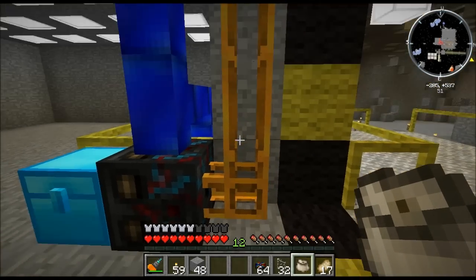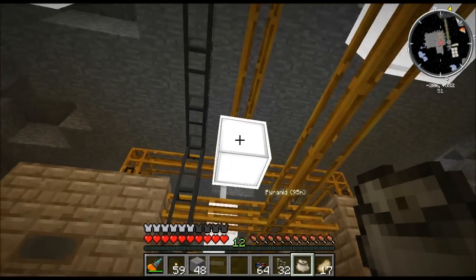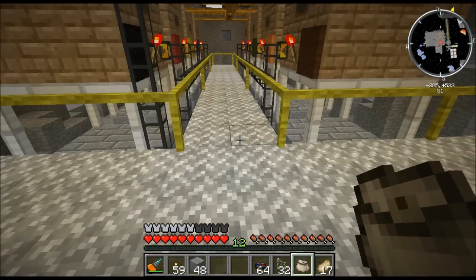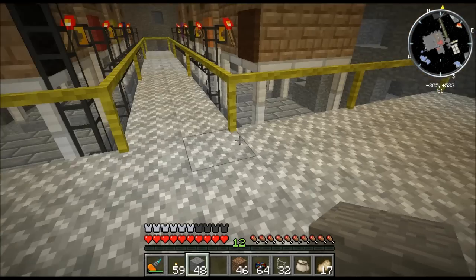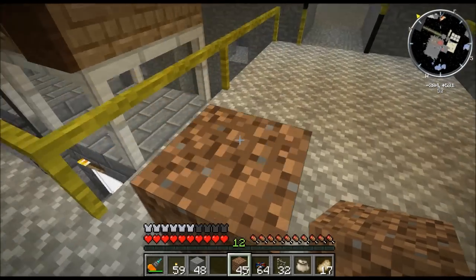Here's the output of the sorting machine. It comes up, goes here, and it's this top wire, and it's actually going to the tops of all 8 coke ovens. So let's get something to scaffold with here, or tar pillar up, or whatever, and I'll show you what it looks like up there.